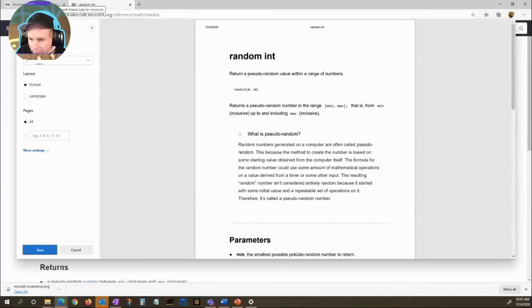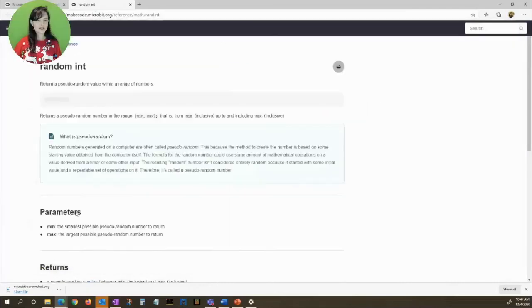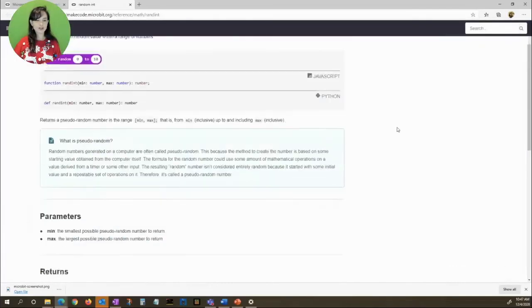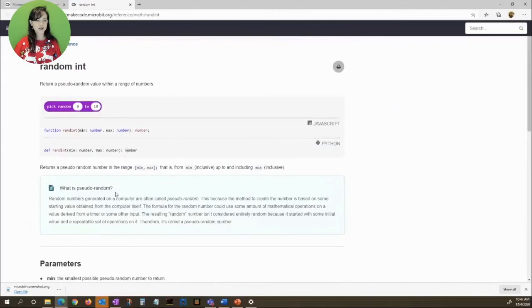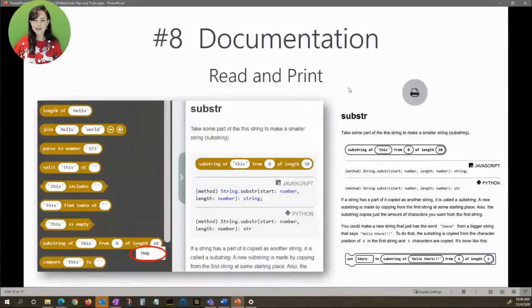And Jacqueline, one thing to mention is that the in-context translation that happens in the editor also happens here. So yes, if you click on language, correct, you can do that as well. So if you change the language here, you can also translate all of our documentation, and we would love it if you would help us translate. So good point, Peli. All right, so that was number 8, documentation.